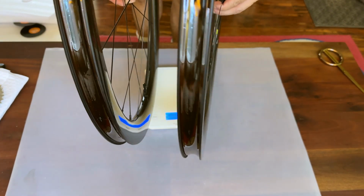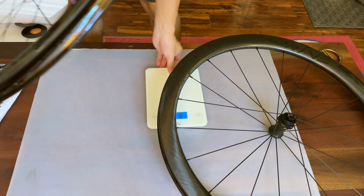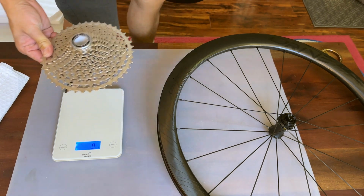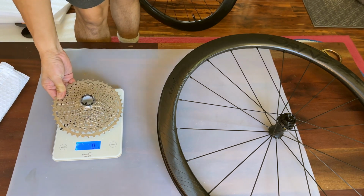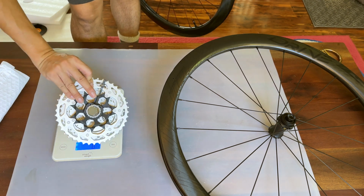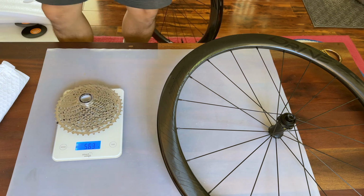Okay. Rim tape, I can see some air bubbles. Again, I need to smooth it out before we install the tire. And also, I'm installing a cassette. This is a 11-42 cassette. I'm thinking about getting an 11-32 for road riding, but this is what the cassette is, and the weight is 562 grams. Again, this weight includes the cap and the plastic thing that's holding it. So the actual weight of this cassette is around 550 grams.